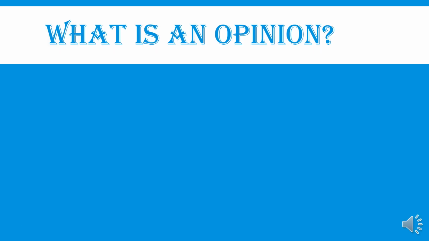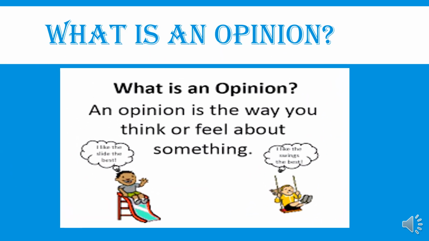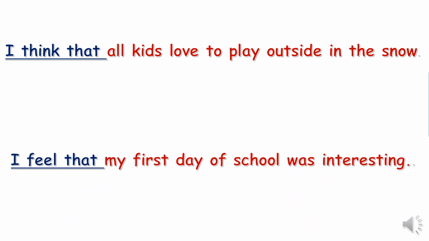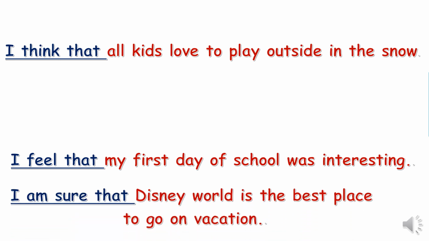We have used the word opinion many times today. Do you know what it means? An opinion is the way you think or feel about something. Let's see some examples. For example, I think that all kids love to play outside in the snow. I feel that my first day of school was interesting. I'm sure that Disney World is the best place to go on vacation. So, to write about our opinion, we use phrases like I think that, I feel that, I'm sure that.